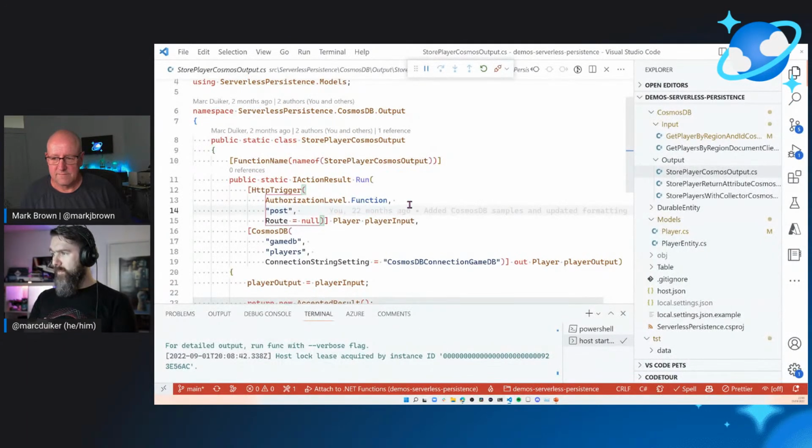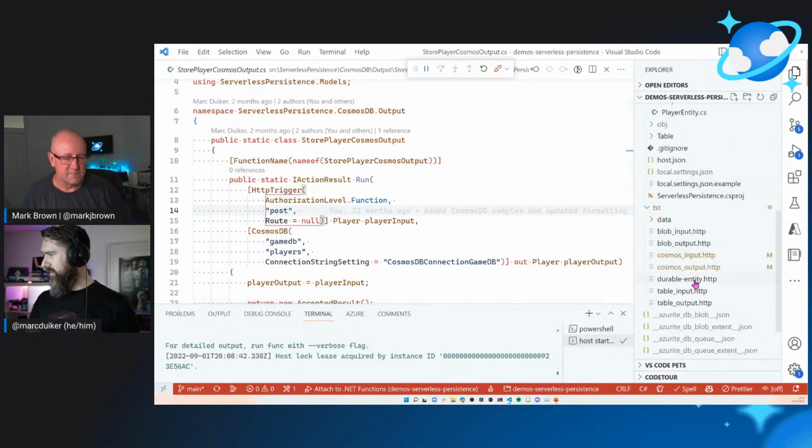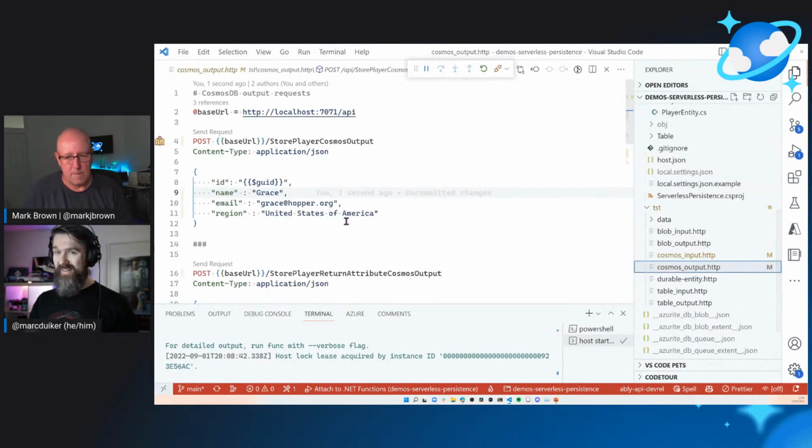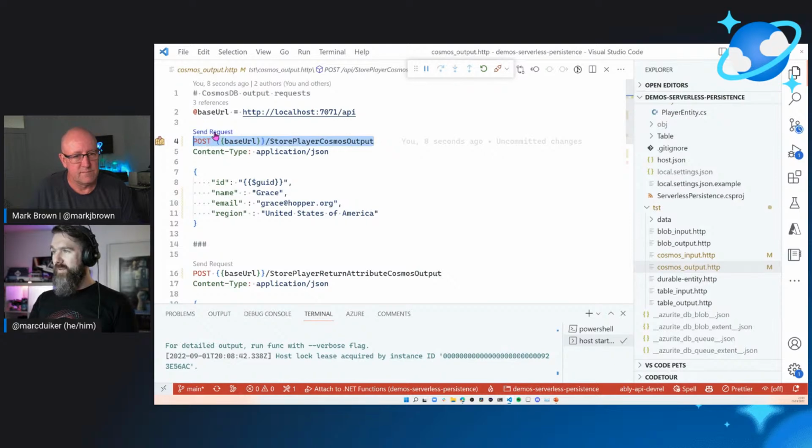All right, so the function is up and running. So now I want to do a post request to this function. I'm a very big fan of all kinds of extensions in VS Code. So one of the extensions I am using is the REST client extension in VS Code. So I have these HTTP files, and in these HTTP files, I can put things like this. So I can actually specify what kind of HTTP commands I do.